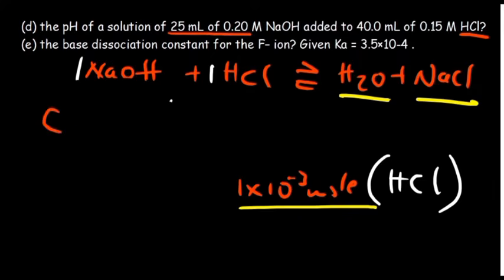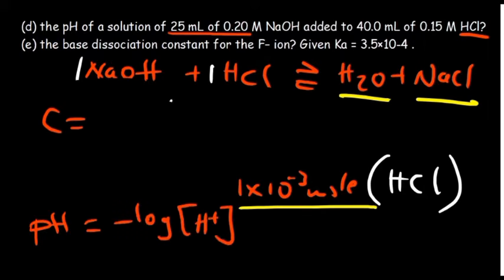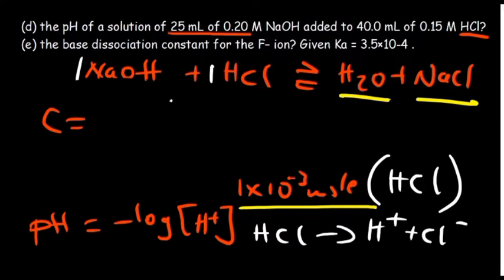We need to find the concentration, because we know that the pH is dependent on the negative log of the concentration of the hydrogen ion. Of course, we know the HCl dissociates completely. So HCl will give us hydrogen plus a chloride ion. So its concentration as an acid is equal to the concentration of the proton, which is going to give us the value of pH. So we know that our concentration is given as the number of moles divided by the volume.